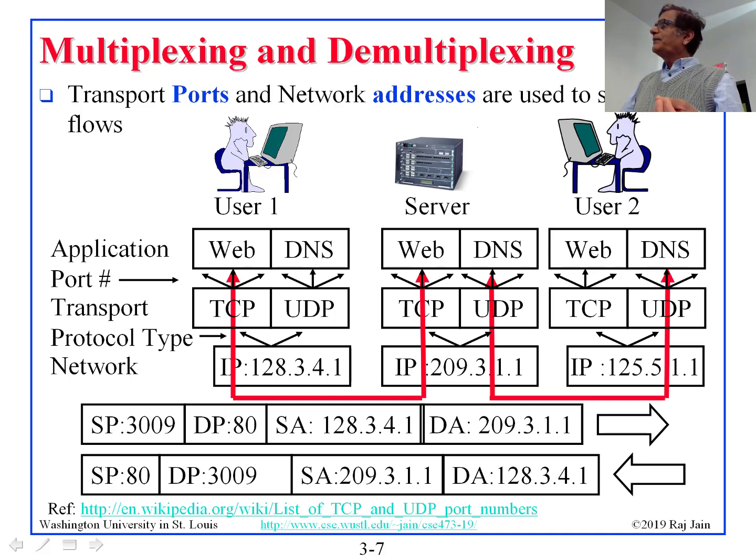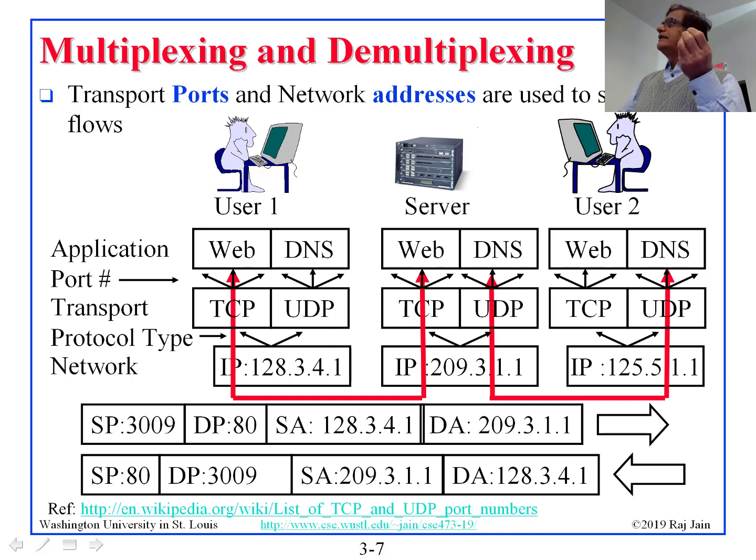Okay. Now the packet will go here. Now the IP will know that it came from UDP. So there is some indication here that this came from UDP, which we'll see later on. So it knows that, so it will give it to UDP. And then the UDP will look at the port number and say it is port number 101. So I should give it to DNS.